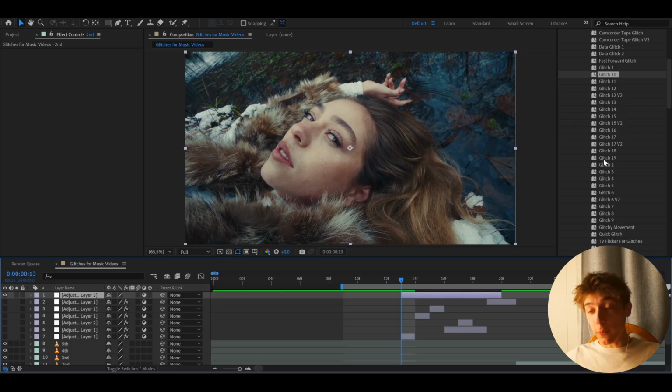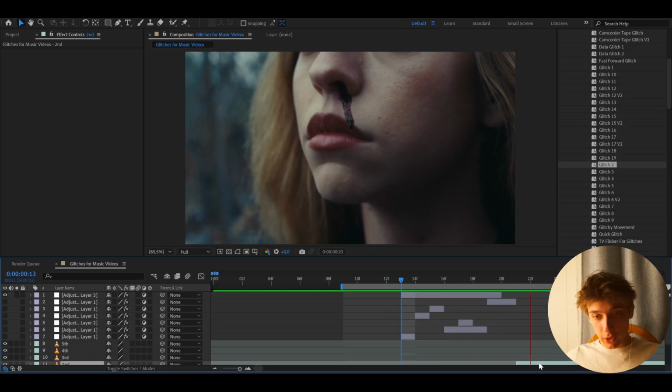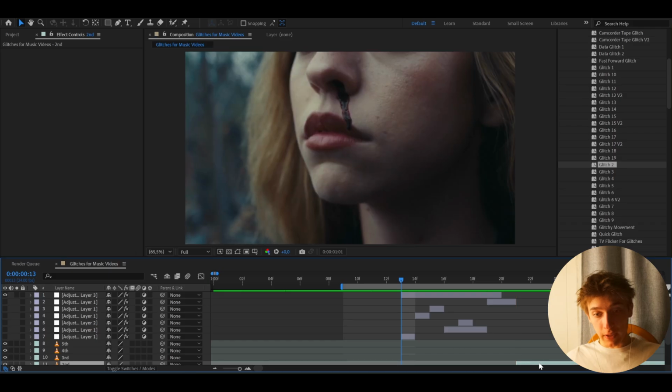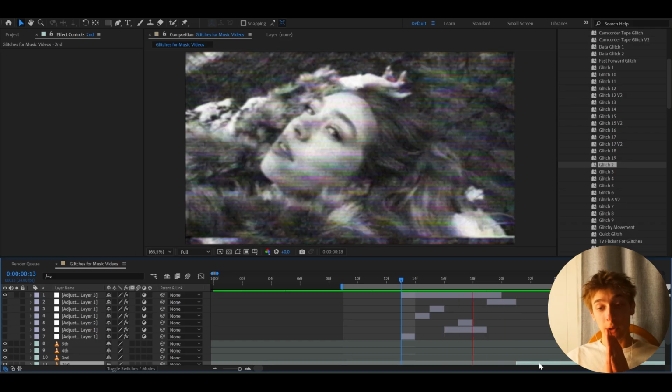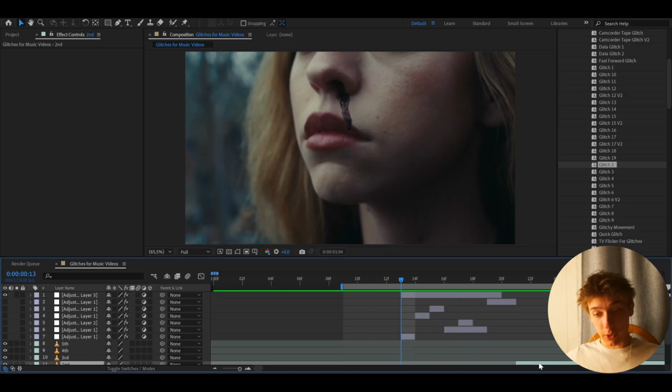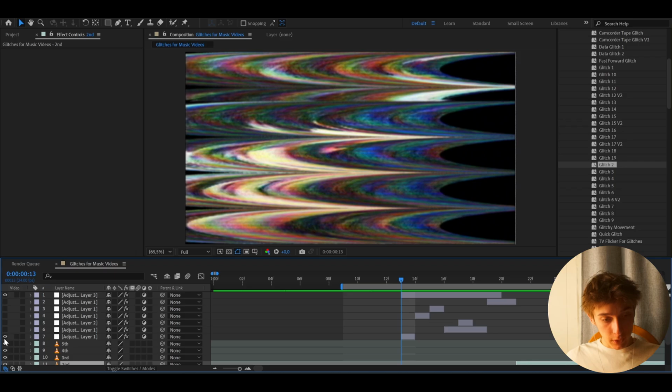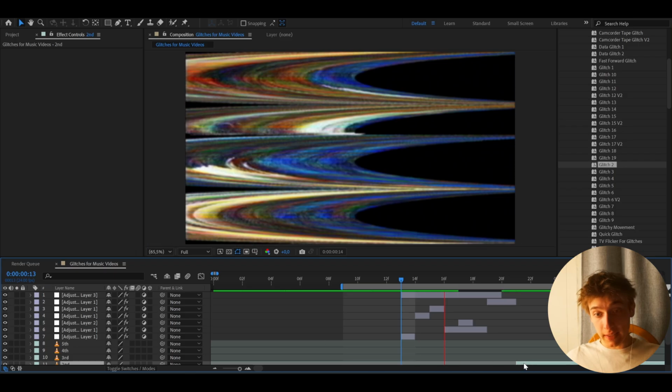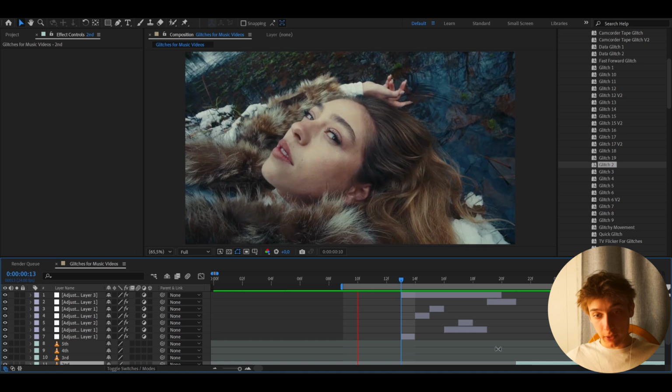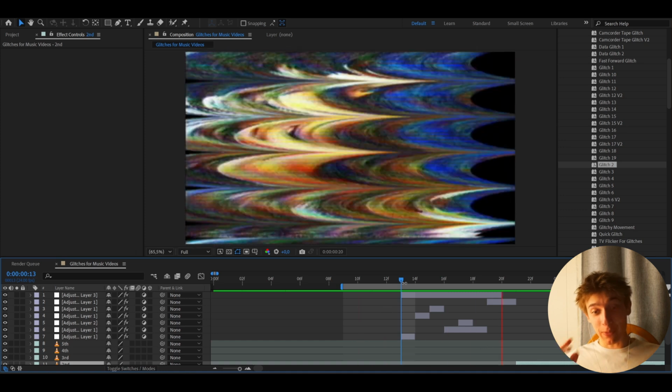There are just so many different variations you can do. I have different variations like glitch 2. So glitch 2 is a bit of a different type of glitch, and this one works really well when you add it with other types of glitches. So for example, we can turn back on all of the other adjustment layers, and this should look really nice. So this is how it looks combined with the other glitches. I mean, as you can see, that is absolutely crazy.